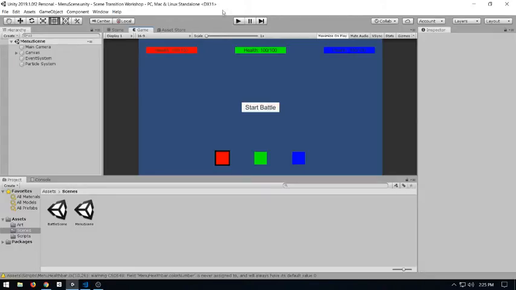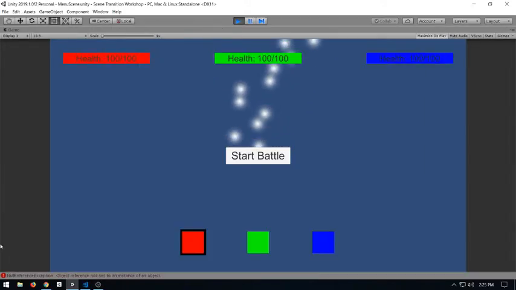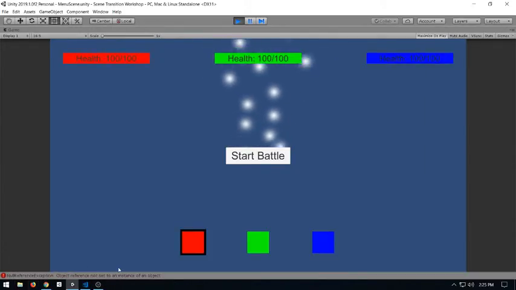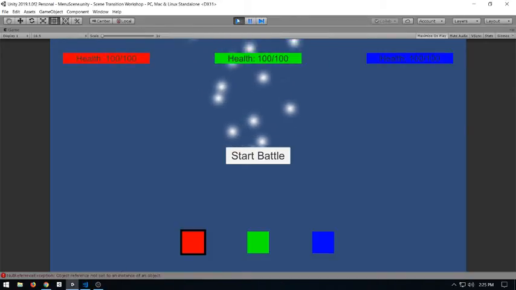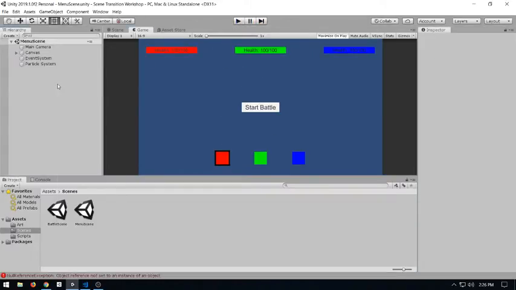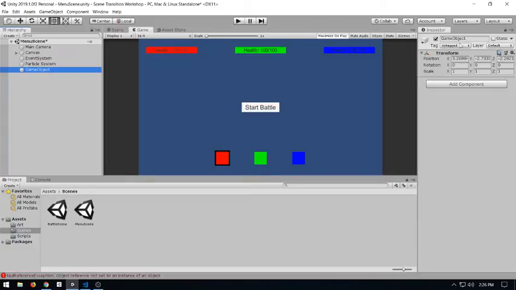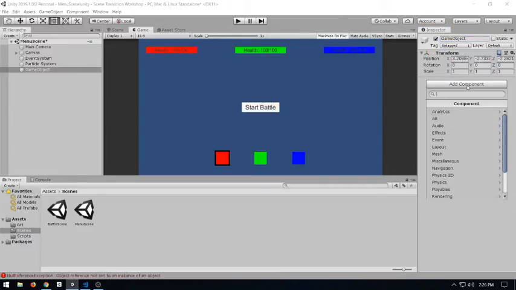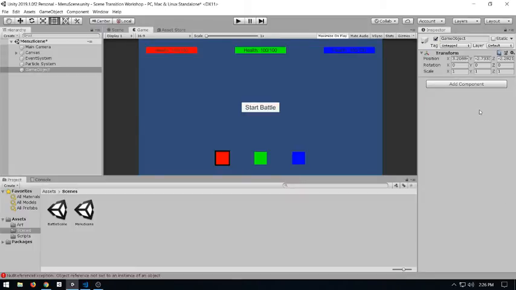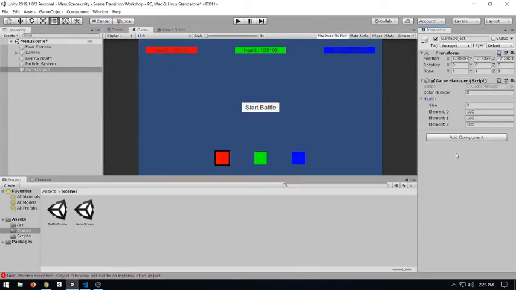Okay. Now, if you go into it, it will error because the object reference is not set to an instance of an object, because you're going to have to actually create a game manager. So just have an empty game object and then a game manager. And see, now you can actually set the health and color number.